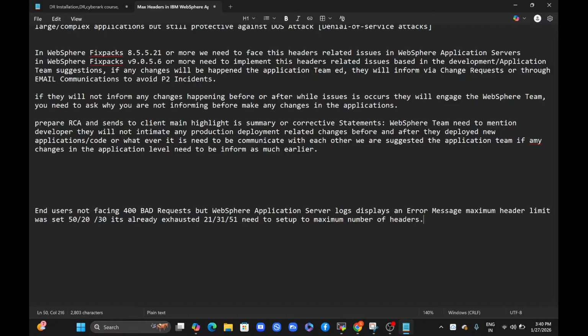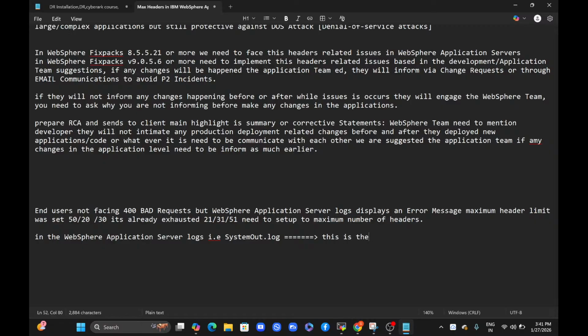It shows on the screen. This is displayed in the WebSphere application server logs, that is SystemOut. This is the main configuration.